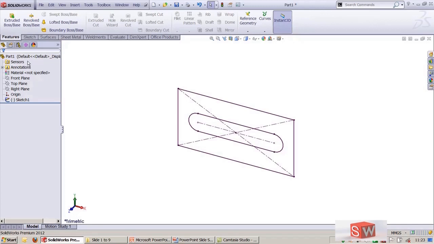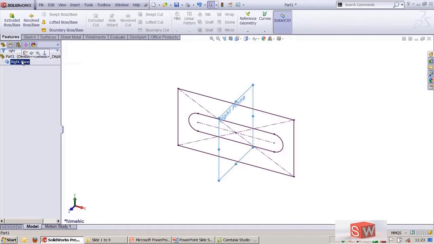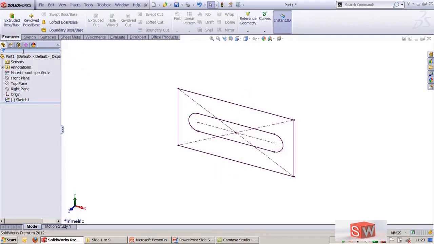What I can do is simply I can go to the filter here, and if I type RIGHT, only that plane will be highlighted, so that it will be easy for me to select, and using this callout I can use the sketch icon to sketch the profile. Now this is one thing interesting about SolidWorks.